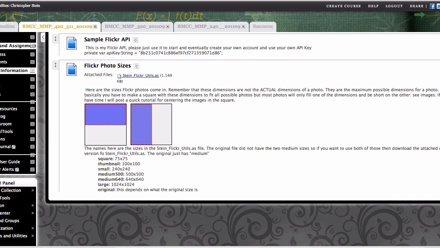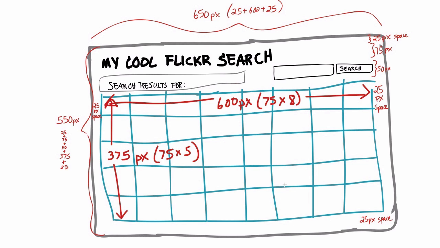So in this planning, oh sorry, I'm going to get back to the image. In the planning here, I plan to have 8 across. So times that by 75, 75 times 8, and I get 600 pixels for that. And I'm going to have 5 down, so 5 times 75 is 375 pixels. Now this is with no space in between the images. If you wanted space, you'd have to add that in, so it'd be another number times 5 or times 8 or however many you want.